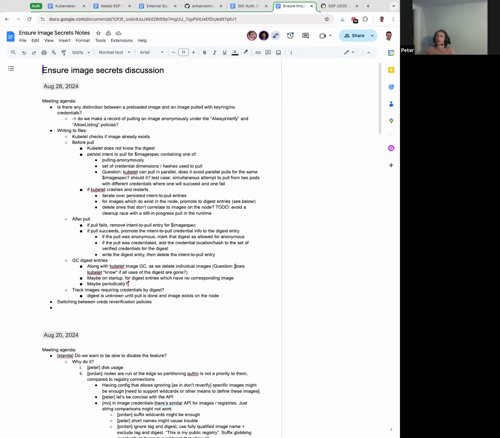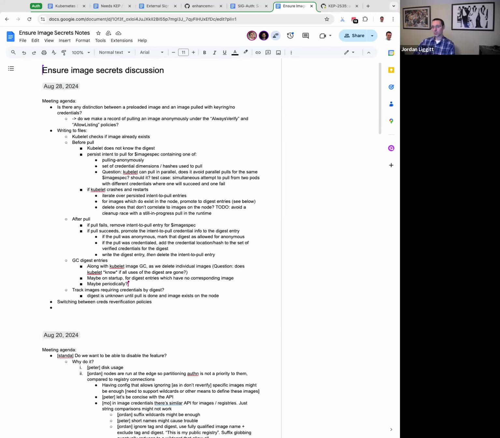The point I'm thinking about is, if they're both mapped to the same image but they have different registry credentials, I just wonder if the kubelet's only focus is cleaning up disk space in that moment. Is it also going to map the two different images to the same underlying image and make sure that it deletes its entries for both or calls GC for both? I just don't know.